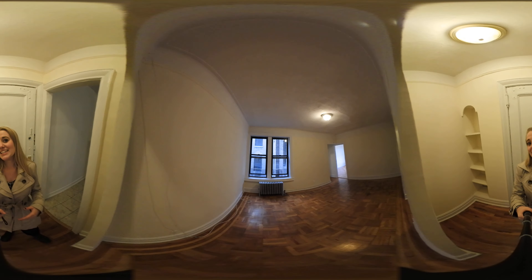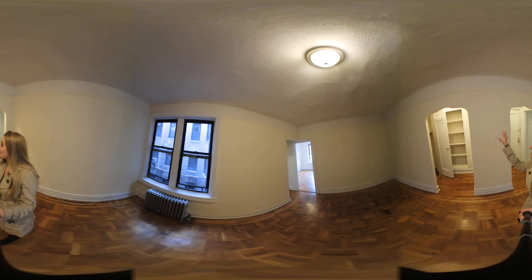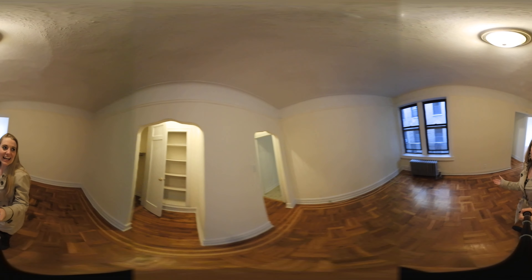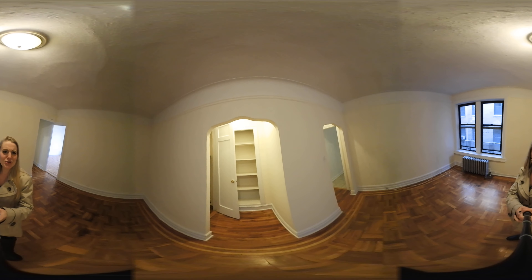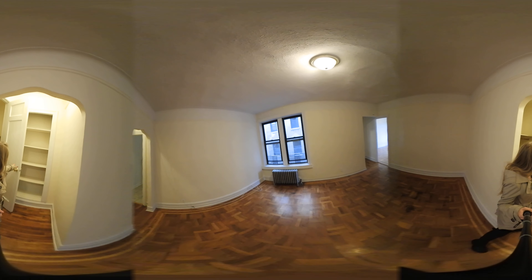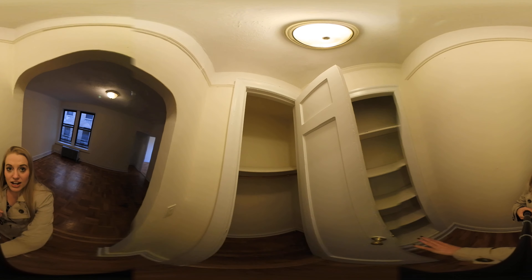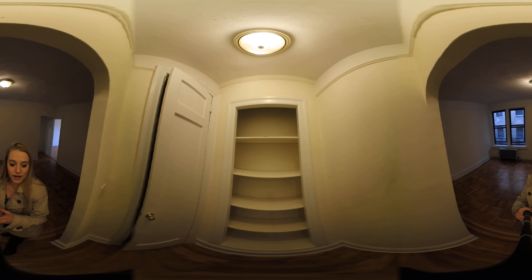The thing that I love about this apartment is that it has a lot of character. It's got a lot of nice arches and extra storage space. This is the living room area — lots of natural light, big windows, and these sweet little arches which complement the extra storage space. There's a full closet in here, lots of high ceilings, and a nice display case as well.